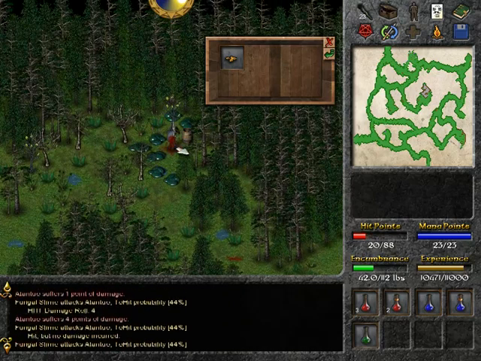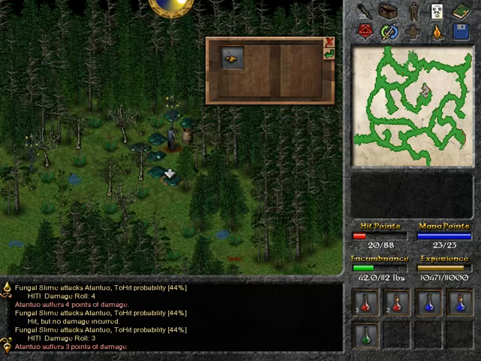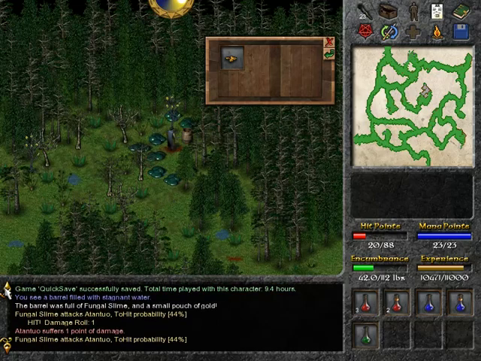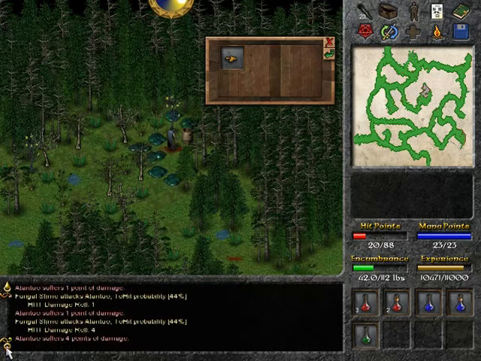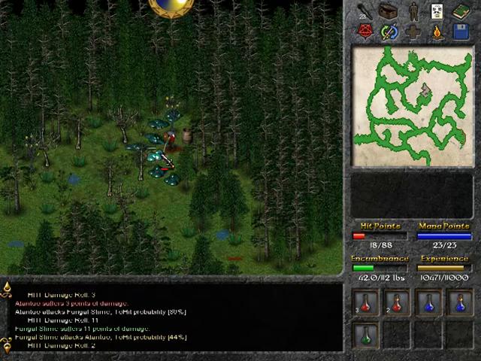And we... Oh, this is not nice. 40 gold pieces is decent, but man, I didn't see that coming. Did I save the game before that? I think I did. Good thing I did. The barrel was full of fungal slime. Sweet. I mean, there's no way I'll survive this.